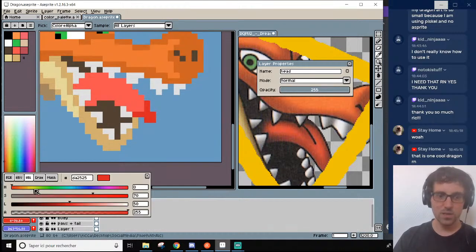Actually, I need to have a more desaturated color for this, for the back of the tongue.